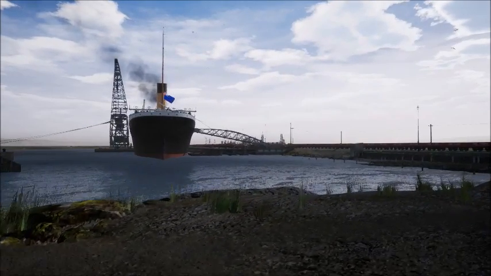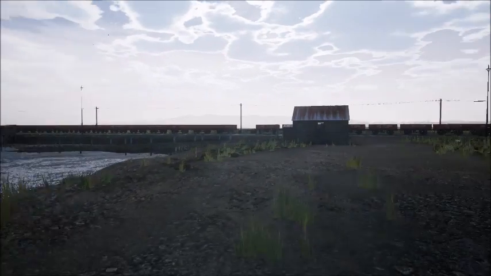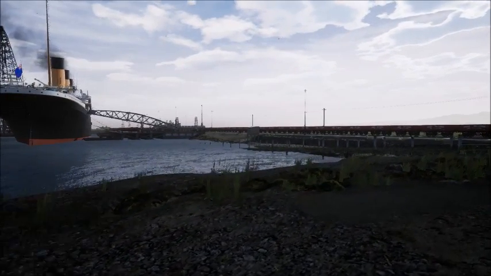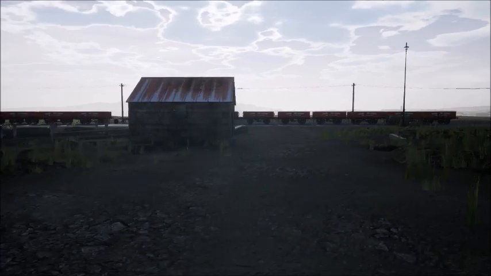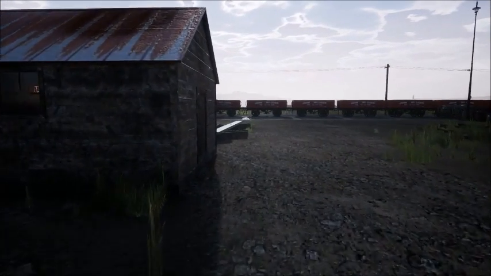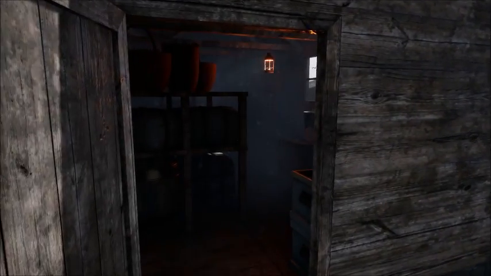So good looking. Look at that. And one of the things about this dock is it kind of gives you the impression of the size of Titanic. She's a very, very cool looking ship. I mean, of course, ships now are much bigger than she is. But at the time, she was absolutely massive. Oh, let's go in here.